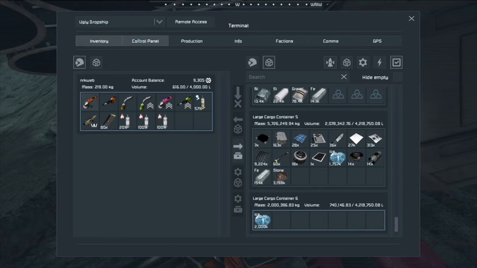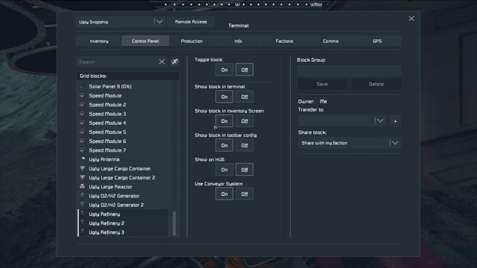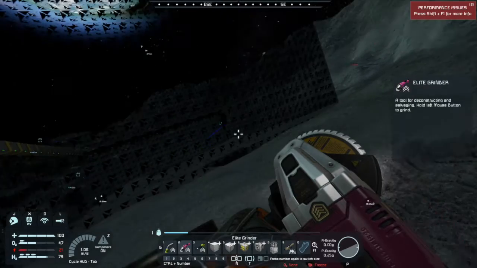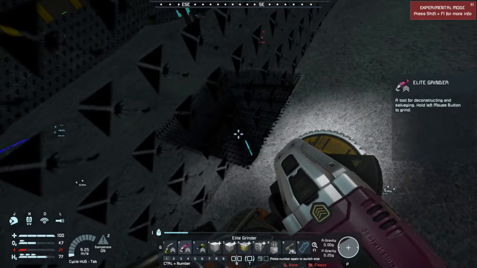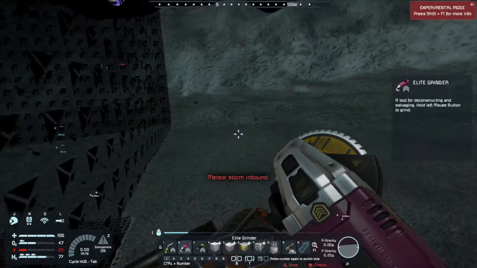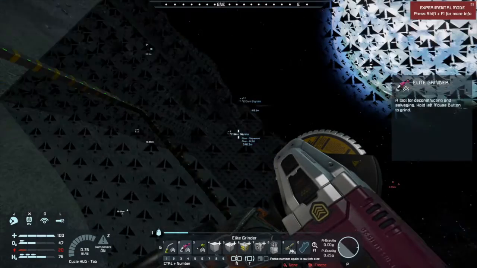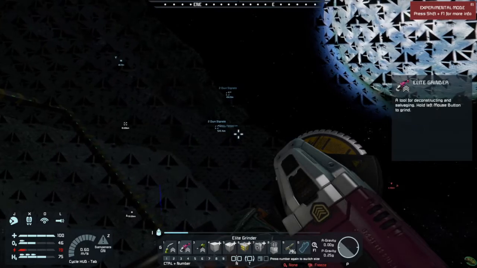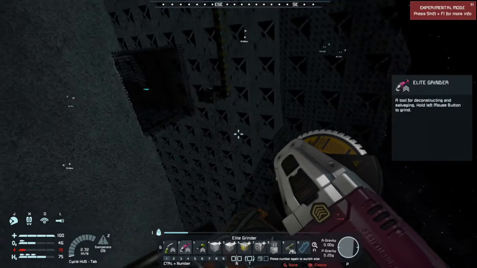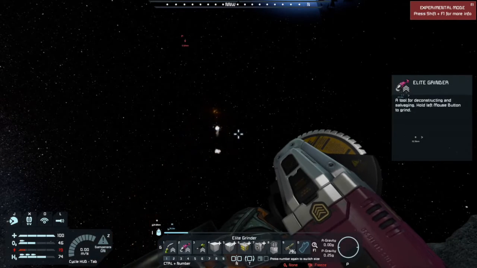So I think that I will, just for the time being, turn on my refineries again, because it seems that we have stone enough. Meteor storm inbound. For the time being, I am quite happy that I'm not being attacked by other things than meteor storms. Yeah.